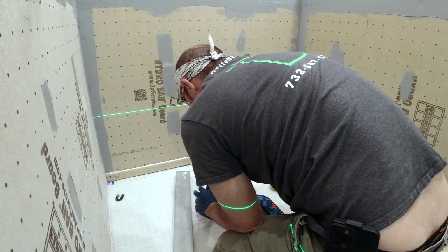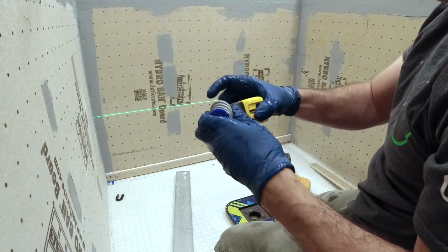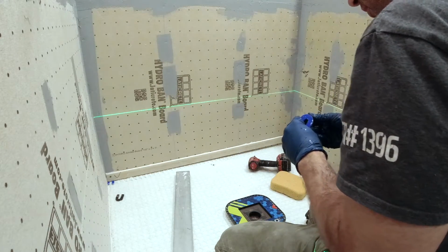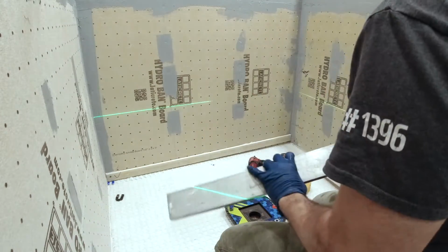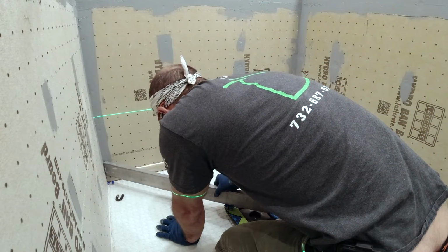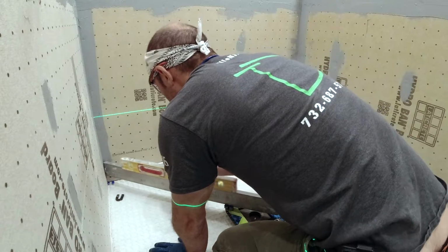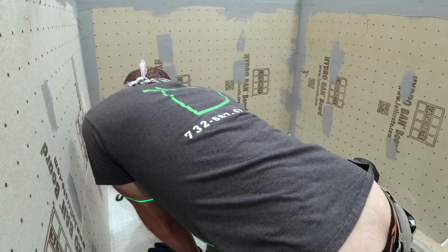Now, let's say you did do this mud, and for some odd reason there's a dip somewhere. Well, that's not too much of a problem. You come in the next day, you can fill it in with a patch material approved for wet area, or you can use some thin set and let that dry. That's no more than like a quarter or so thick on a patch that you have to do. If it's a little bit high, you could take a rubbing stone here and there and buff it out, grind it down with that. You don't want to wait for days and days, because the older the mortar bed is, the harder it's going to be. So hopefully that helps you out.